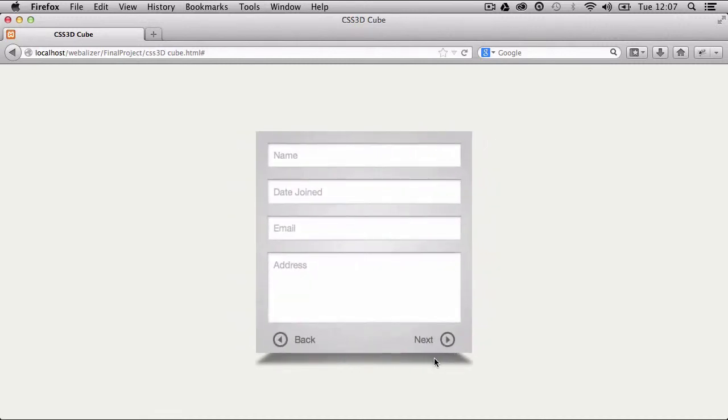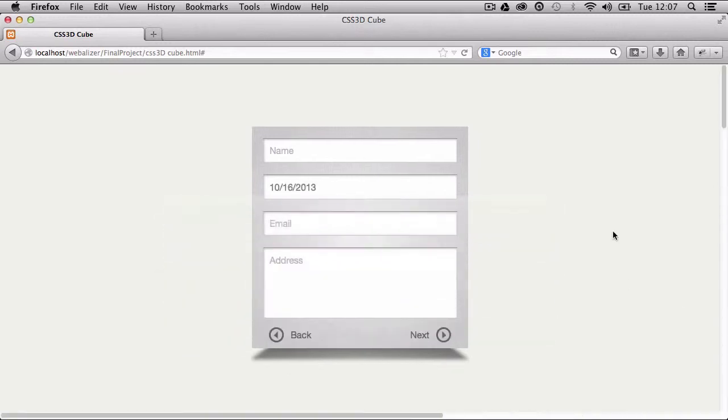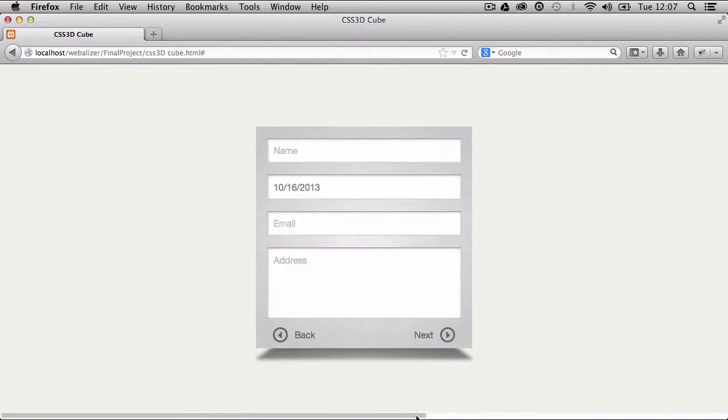Now, CSS 3D in Firefox is not as good as WebKit. WebKit is one of the best. However, when it comes to this actual calendar or date picker, everything still works perfectly fine. The only problem is you'll notice that when I open this up, there were some tiny scroll bars that we created. Now if I close it again, we're going to get these massive scroll bars right here, and this is definitely an effect we want to avoid.